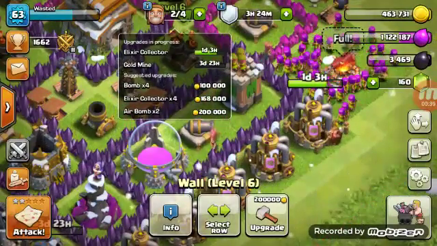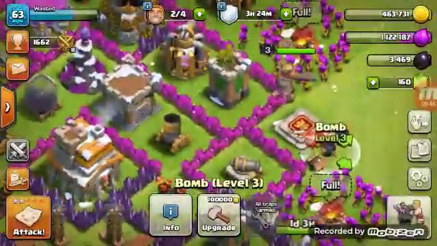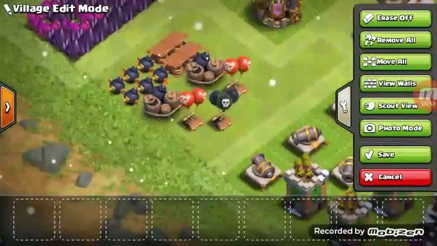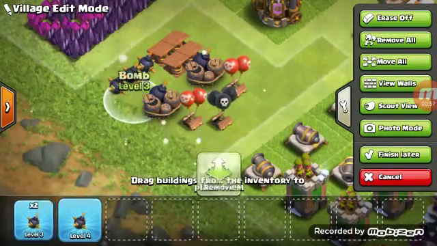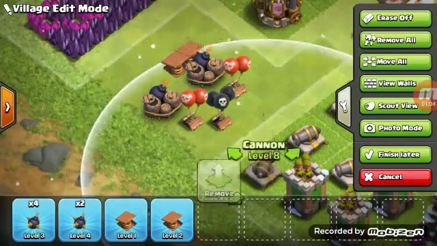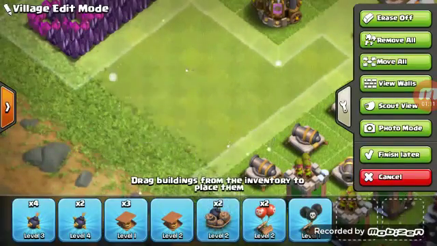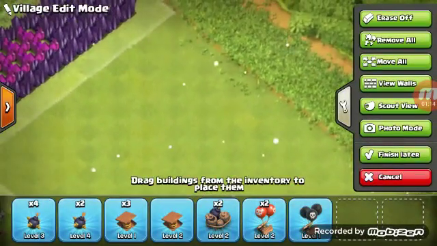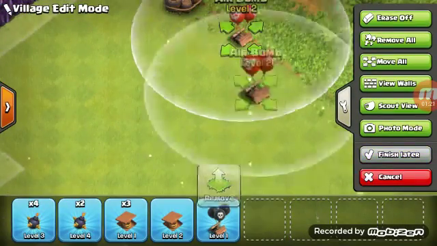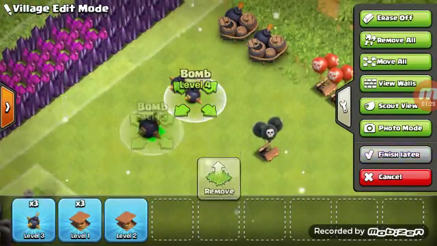So what was it, air bombs, bomb, how many bombs do you have? Guys, let's go to here, edit layout, and let's just make rows for these. So for these traps there will be rows. So here we go, those two are maxed out. There we go. These two aren't. And this is new. The bombs are gonna be at the back and work their way up.